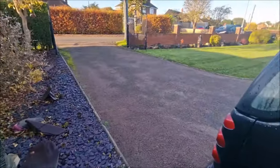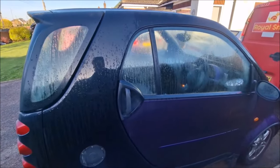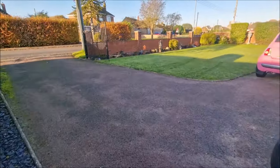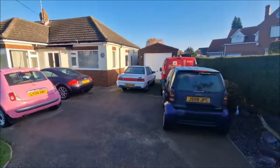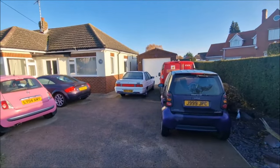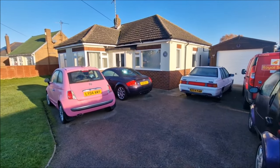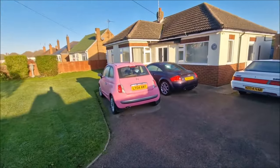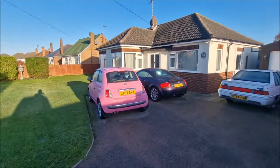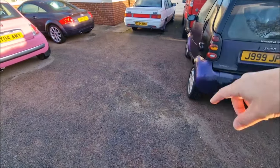Mrs. John Coupland calls this scrapyard Tetris, and I understand why it's frustrating. Sometimes we have to move cars about to get others out, but, well, this is a special occasion, isn't it? Right, so that's the current situation on the driveway. Mrs. John Coupland wants to go to work today. I will take her to work in the smart car. Need to get the MR2 round. Where shall I put it? Here, maybe? Probably the right place to put it.